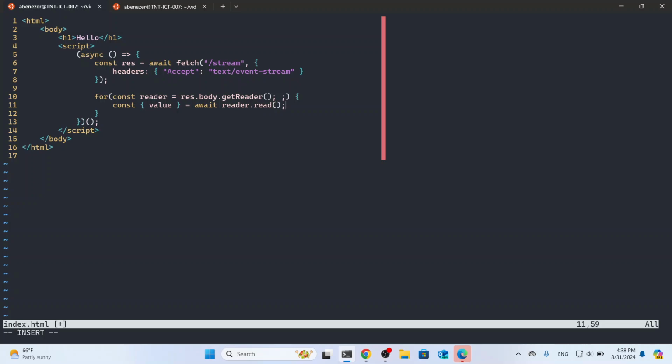That's simple. When we call the read function on the reader, it converts that to the original message, which was a string, right? So when we say await reader.read, it's waiting until the reader is read to the original string, and we are taking the value from this result.